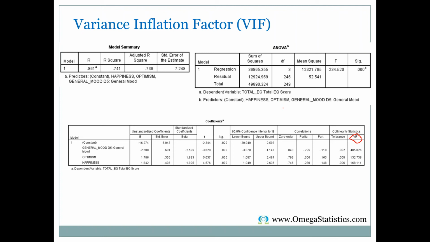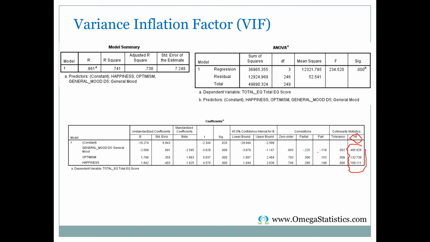And we know when you have a high positive correlation, that means that both of your predictors are doing the same thing. So it could be that if happiness and general mood are basically getting the same kind of scores for both, and they're assessing the same thing, you don't need them both in the model. Okay, you only need one. And that's what you have here. That's just what this tells you, the variance inflation factor.